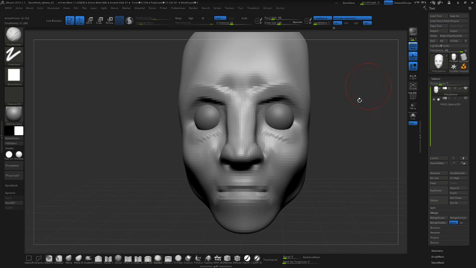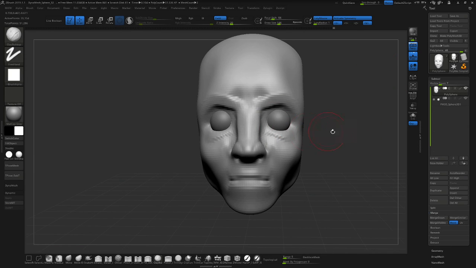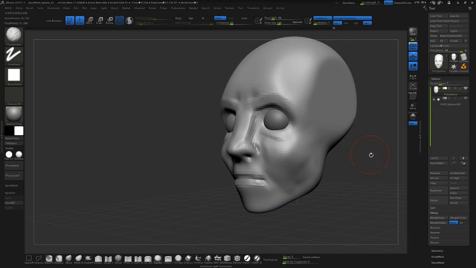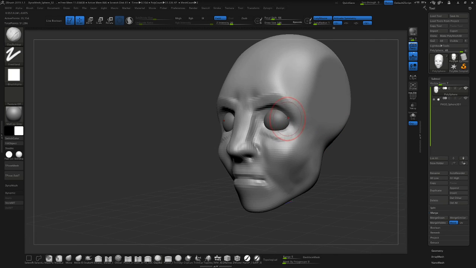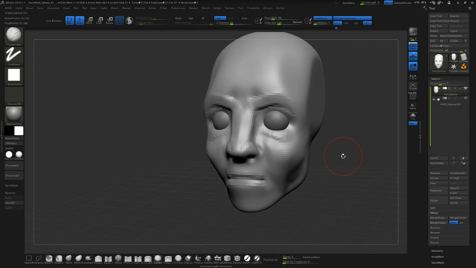Alright, so now you've got the eyeball. Now you can go back to perspective. Now you got the eyeball, and you know where and how you want to adjust the meshes that is going to be the eye socket. Alright, or how the skin is going to overlap the eyeball. Make sense? Right, so this is where you use your clay brush, up to you.